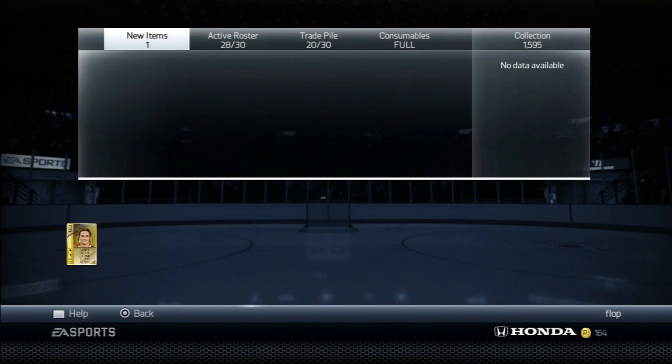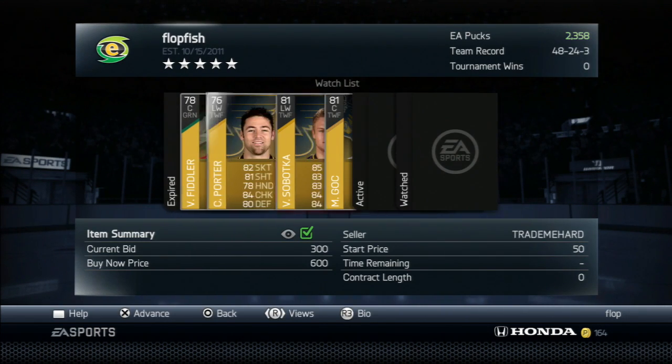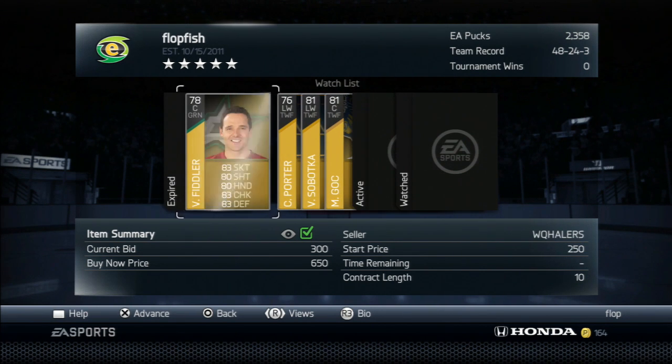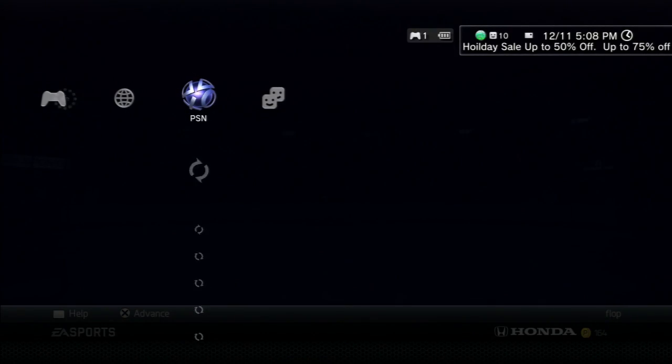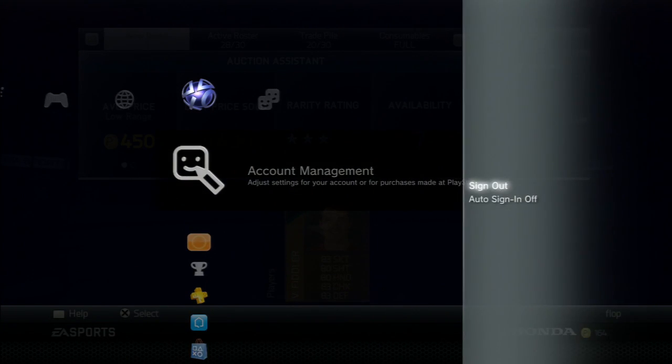It's a way to work around it and to actually do better on this. Again, you can see right there that card has definitely disappeared that I had won. And again, you can see right here I had cards that I won that, if I would have signed out like I did the first time, I would have been able to get. So again, all you do is go to account management by pressing the PlayStation button, and then you hit triangle and then you sign out.